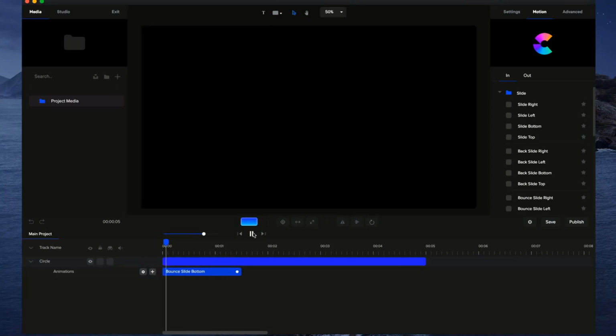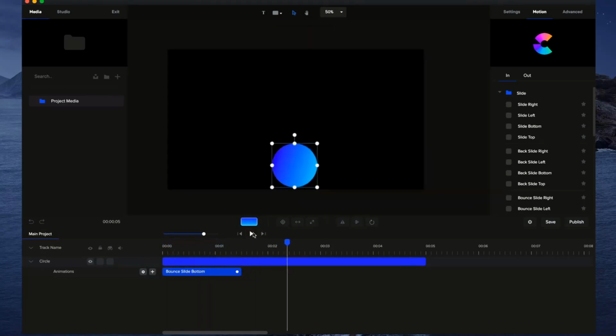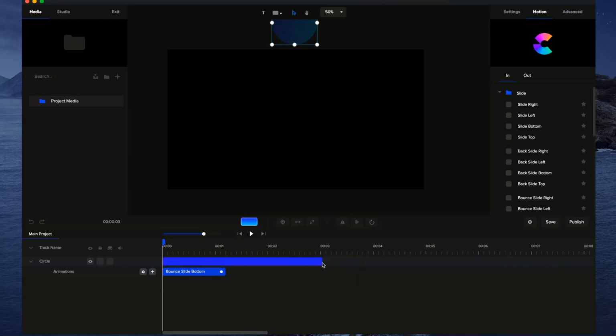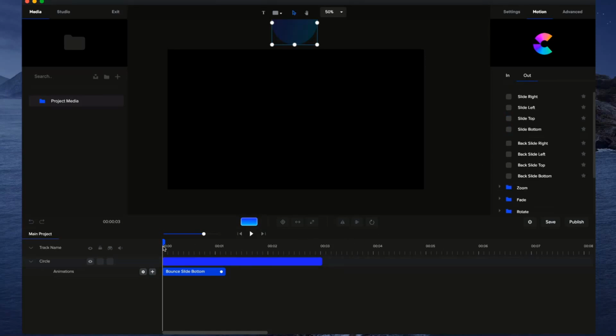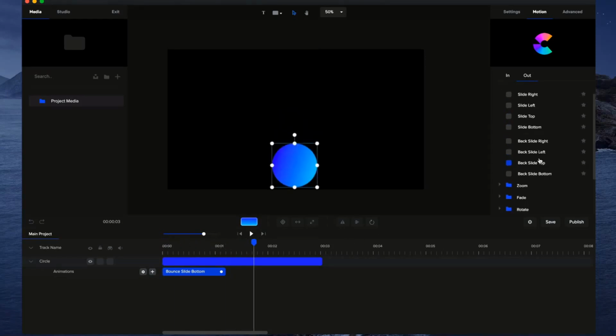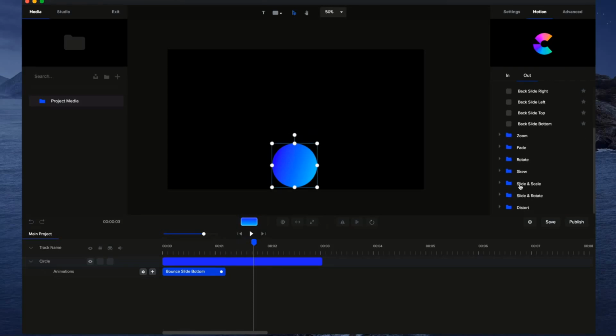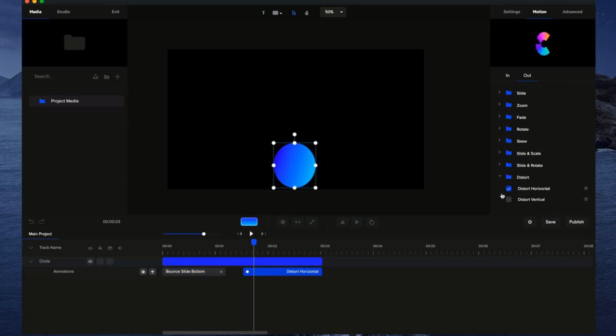So I'm just going to start it like this and click on play. And you see we've got a really nice looking bouncing ball type animation. And you can do this with a tennis ball or a football, different types of basketballs and things like that as well, and create really cool animations. So once you've got an animation like that, I'm just going to make this a little bit shorter, and I'm going to select an out animation. So it's going to bounce in like this, and then we're going to make it maybe slide, or maybe even distort. Let's go with distort like this, so it's going to squish itself down like that.